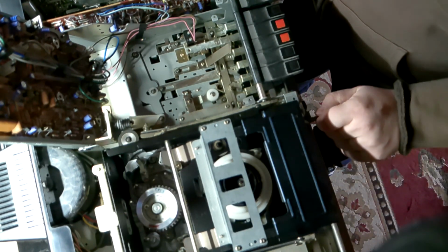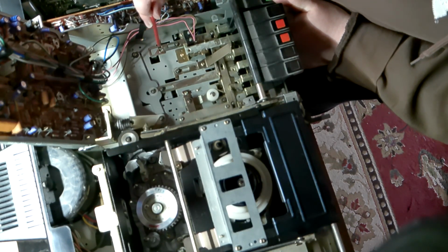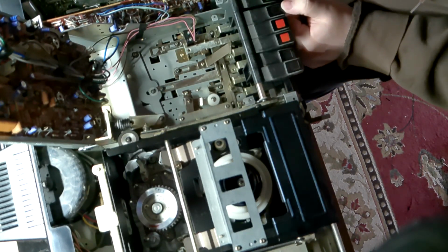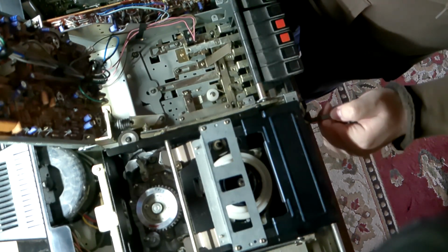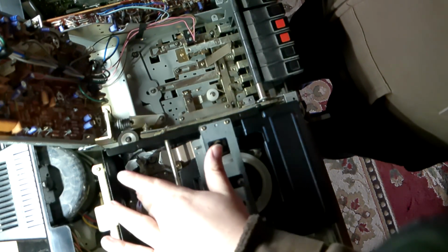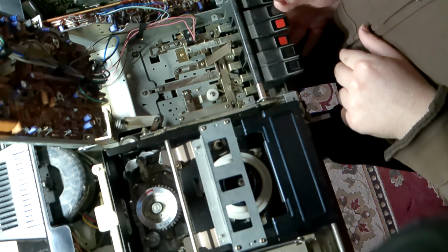You're gonna laugh. That's supposed to be here, and then the other switches will become free. Of course, granted, the power switch is down. Now you can actually go through the rest. Because the machine, mechanically and electronically, has a little switch here that the lever bumps into. Now the machine is being told the tape is loaded and it's ready to go. Now you could push play and all that.